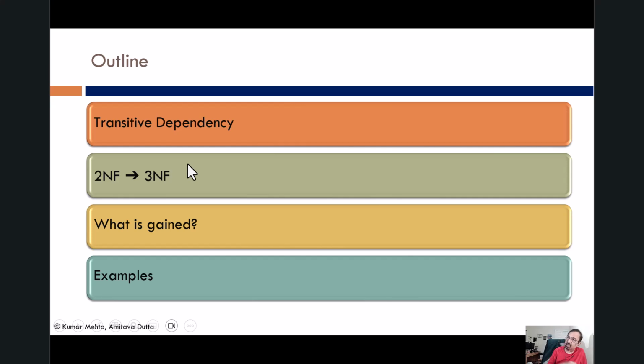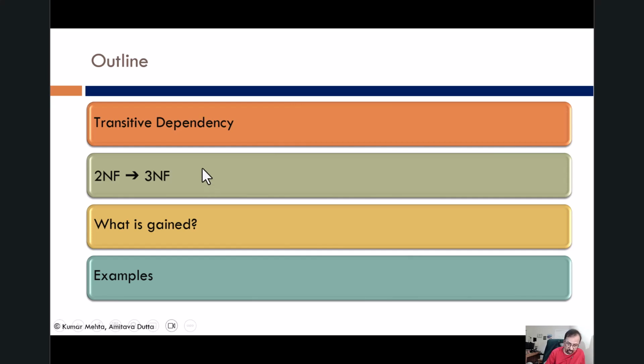Now, just like in the case of second normal form, we had found out that a fundamental concept associated with the second normal form was partial dependencies. Functional dependencies are the conceptual foundation that allow you to examine a table rigorously as to whether it has anomalies or not. And in the case of the second normal form, we had identified that partial dependencies were at the heart of the problem. That was what was causing the anomalies.